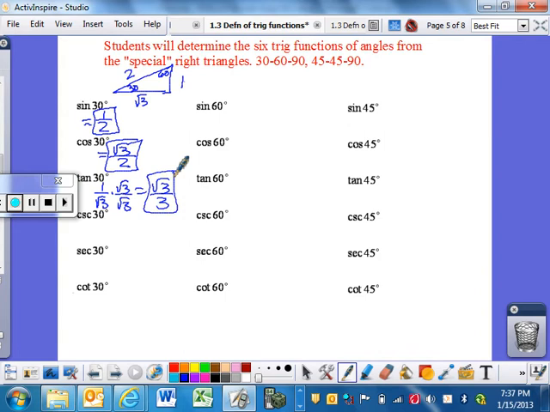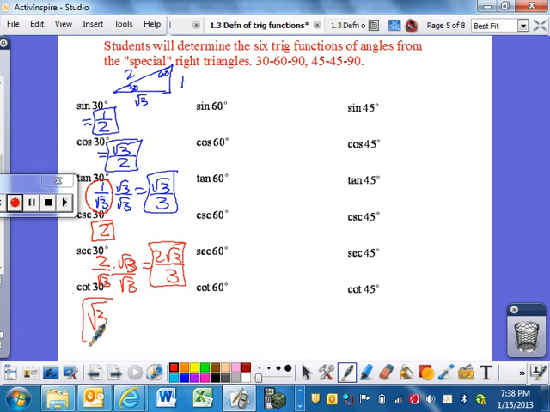And then how do I get the other 3? We quickly should be able to flip these. Okay? So I know that cosecant is going to be the reciprocal of 1/2, which is just 2. Secant of 30 is the reciprocal of cosine of 30, so it's going to be 2 over root 3. But then you need to rationalize. Oh, that's a 3, not a 13. So it's 2 root 3 over 3. And then cotangent, what's flip-flopped here? I'm going to go back to this original one again, kind of like the other problem. If you flip 1 over root 3, it's just going to be square root of 3. Alright, so that's how we kind of can go through it.